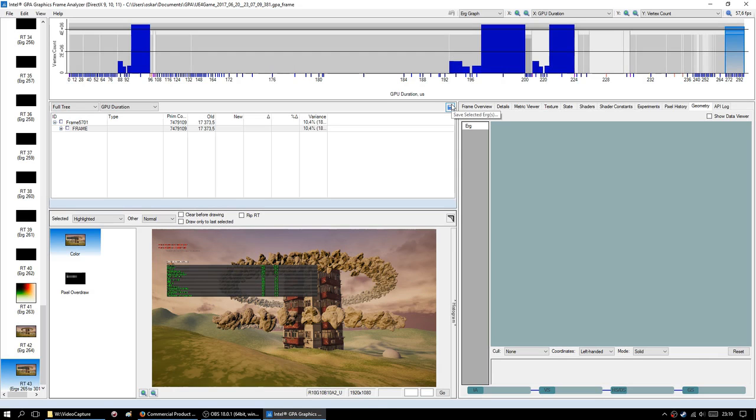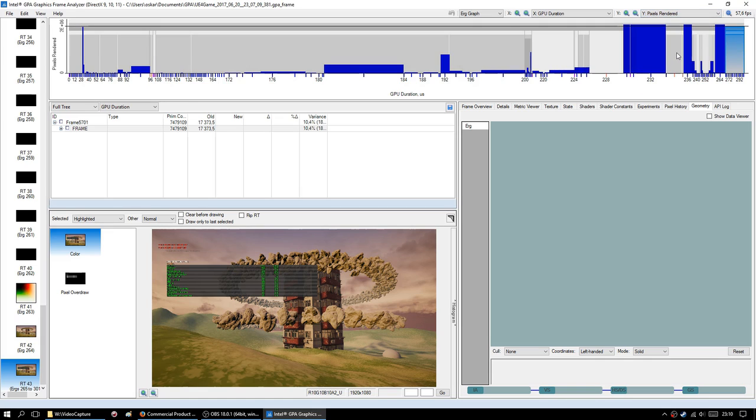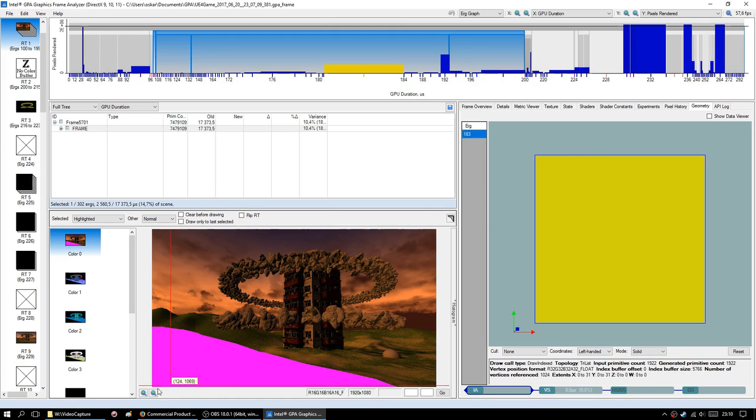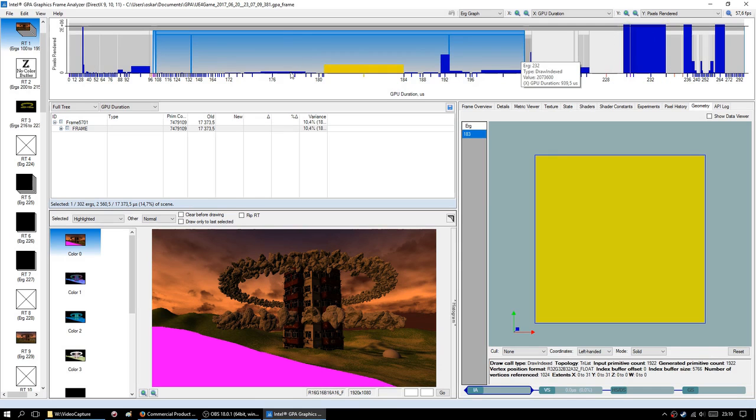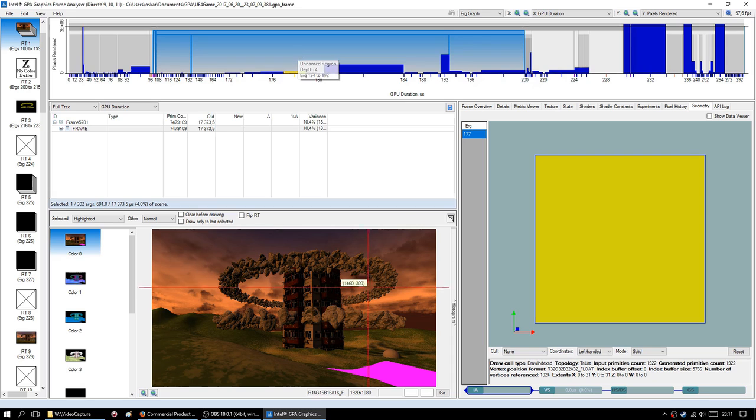For example, it can be post-processing or something like that, while quite quick draw calls can use a very high number of vertices. You can also do pixels rendered. So this is the amount of pixels it took on the screen. For example, this thing. This is this part of the landscape. And the thing here is probably post-processing because it is taking the maximum number of pixels. This small thing here is this patch of the landscape.